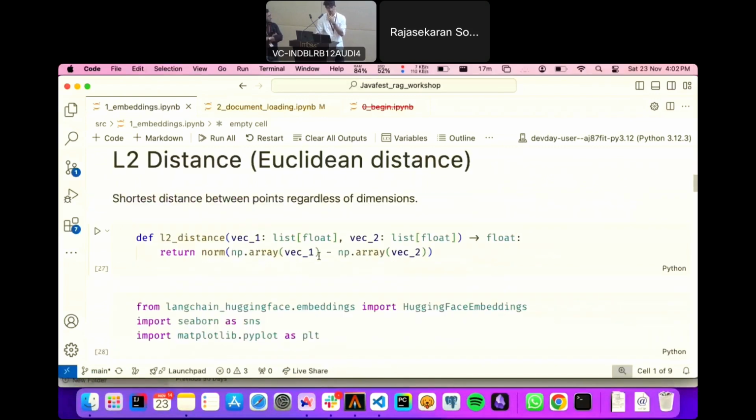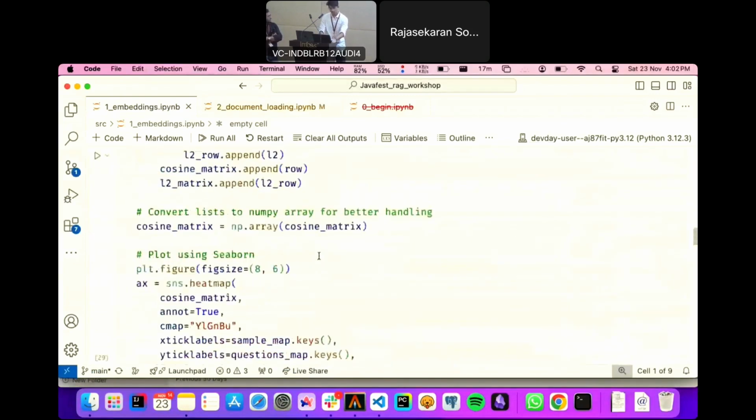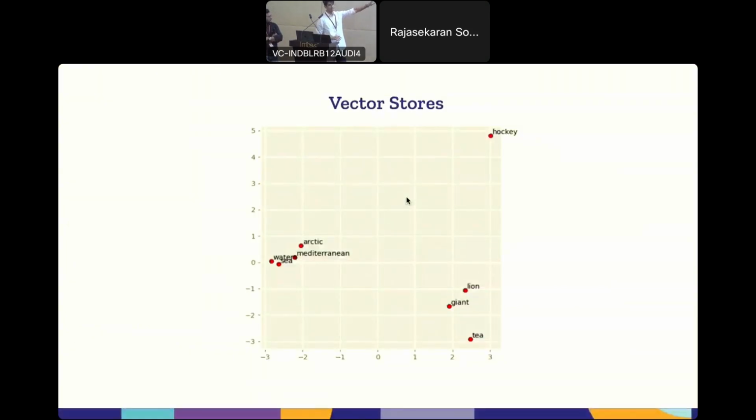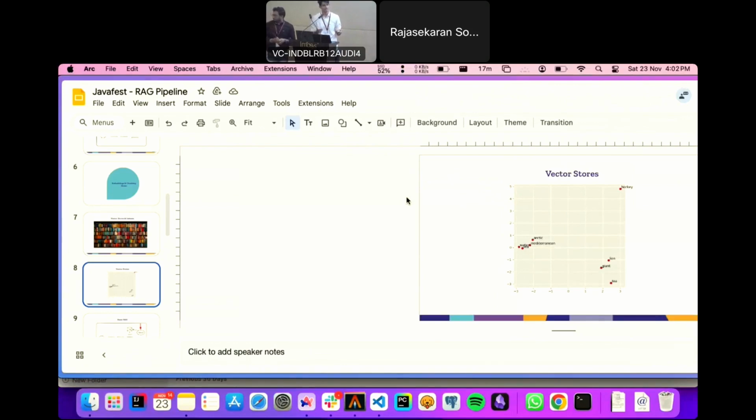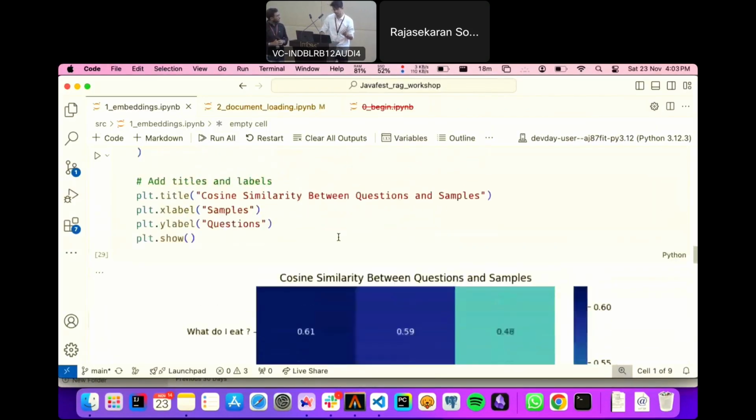So what we're going to do is I have a simple script that I've just run. In this graph, it only talks about words, so it's very easy. You can say ocean and water are similar. If you had a vector for ocean, the angle between ocean and water would be quite small. But how do you deal with this in terms of sentences? Because sentences don't only have words, they also have semantic meaning. Like I'm eating an apple, whereas I'm using an Apple iPhone. They're two different things. Even though the word apple is there, the embedding model should be good enough to distinguish the Apple iPhone from the Apple fruit. And there are embedding models out there that are trained on sentences rather than just words. So let's look at a very quick example.